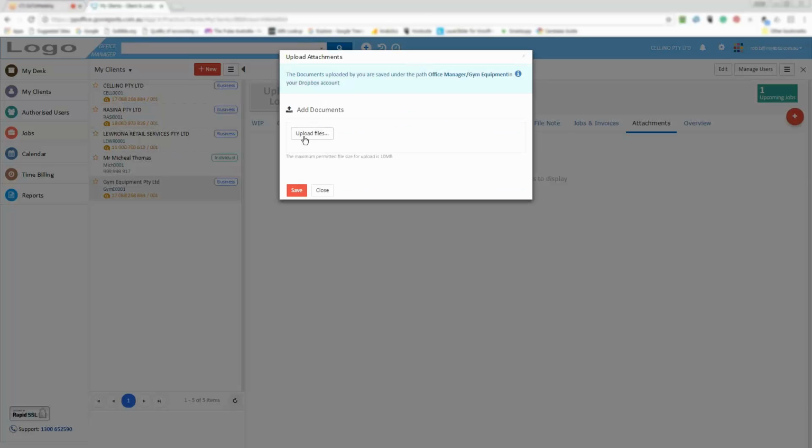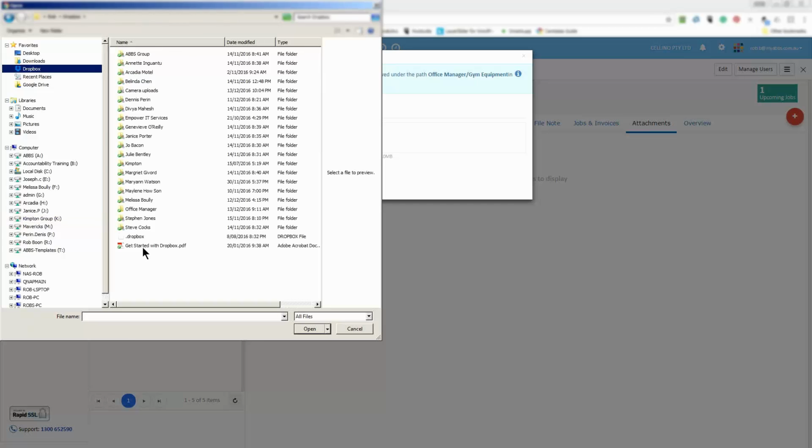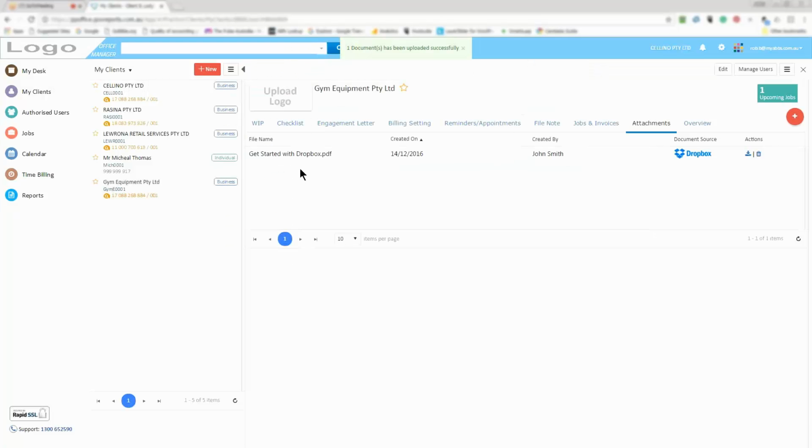So I'm just going to click on this, and we will go back to Dropbox, and we're just going to upload one item to Dropbox, and then click Save, and that document will then be saved into your Office Manager for this particular client. Okay. All right, so that's that section.